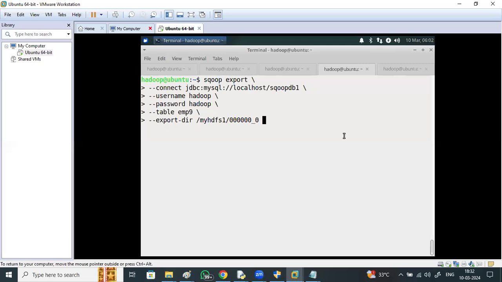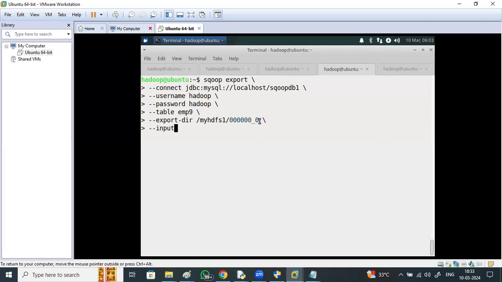And here one more thing. In this file 6 zeros underscore 0, the delimiter is the diamond delimiter, so we need to specify it.